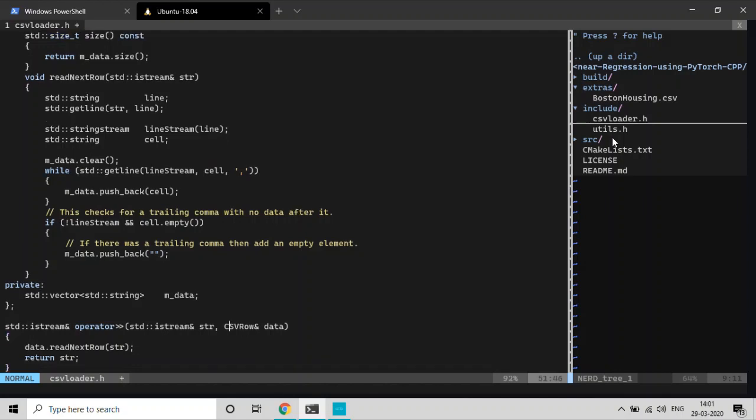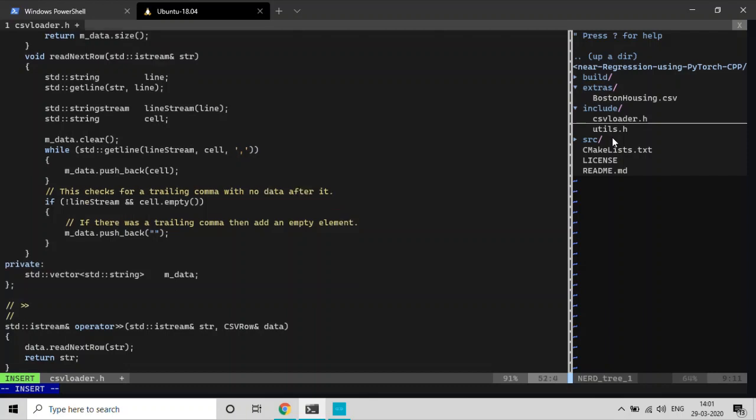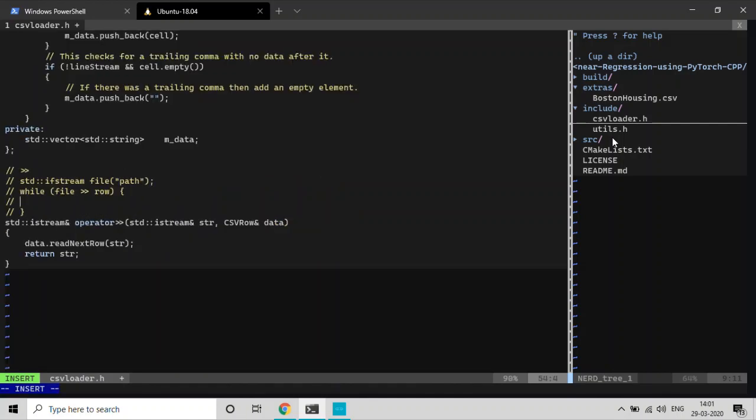So there's another operator overloading here for this operator. All it does is, we are using this ifstream. Remember earlier we used std::ifstream with the file path, and we provided the path to our CSV file here. So all we are doing here is loading the file into our row one by one, right?